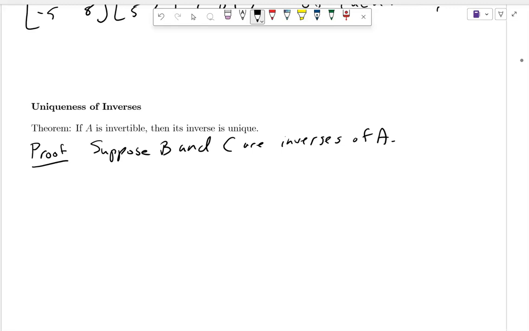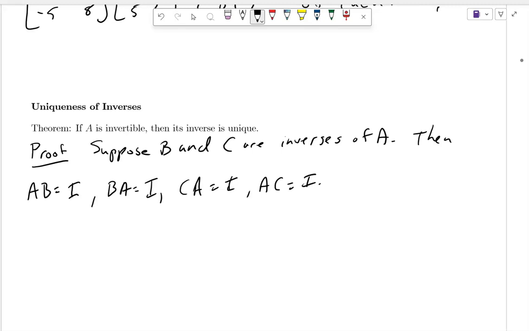By our definition of inverses, we know lots of different products, right? What's A times B equal to? If they're inverses, what is it equal to? The identity. And if we understand what the dimensions are, then we don't bother putting the subscript in every time. We'll just put an I, just because we're lazy. Mathematicians are inherently lazy. So if I don't want to write it, I'm not going to. All right. What's B times A? I. What's C times A? I. And what's A times C? I. Good. Those are all I, right?